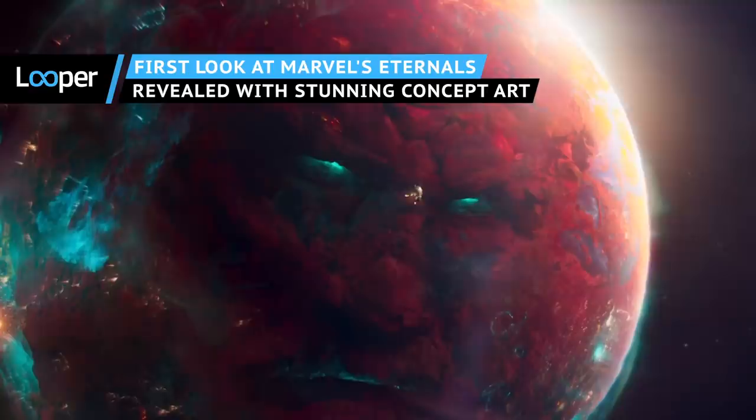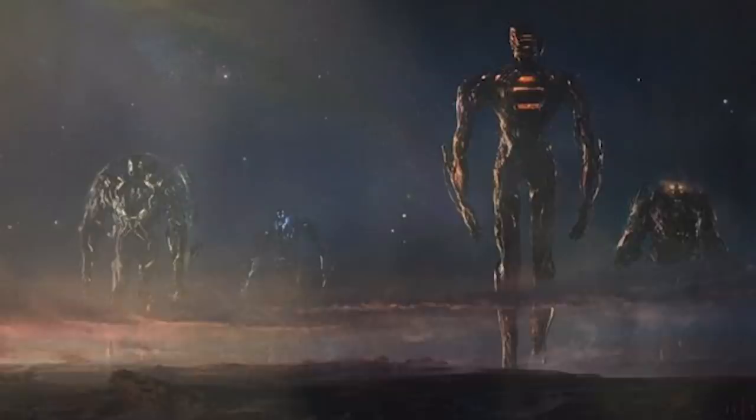Marvel didn't wait too long to give us our first look at the upcoming The Eternals. Concept art for the flick, which will be the second film in the MCU's Phase 4, was recently released online. It depicts a quartet of the ancient beings known as Celestials walking across the surface of a barren planet.